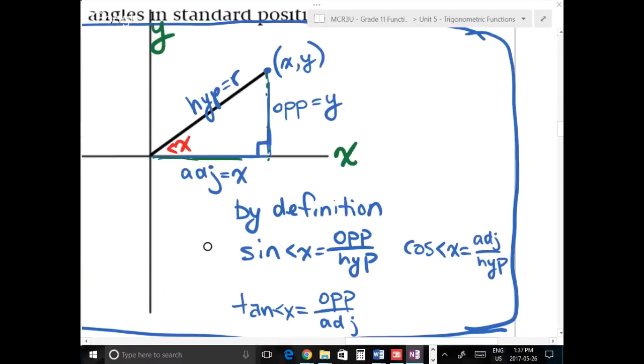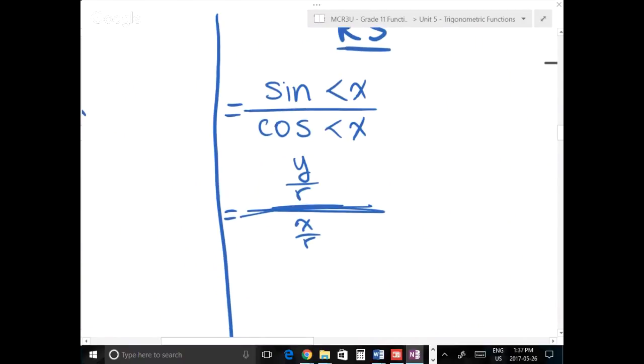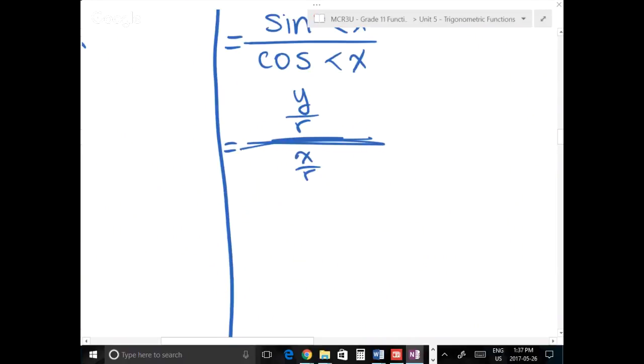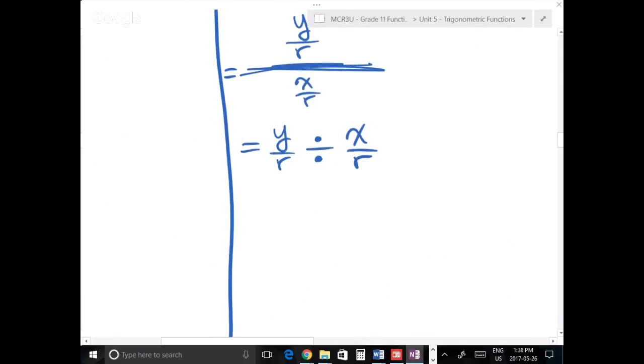Can we cancel the r's? Yeah. Now I want to show it really specifically, just for once. I know that canceling works algebraically, and I would have been happy with it. I just really want to spell out the algebra here. So let's make this a good old-fashioned division question. Let's say this is y over r, and then instead of making it a fraction, put the good old grade 3 division symbol, and then x over r. It's just so much work. I know. We're tough, though.